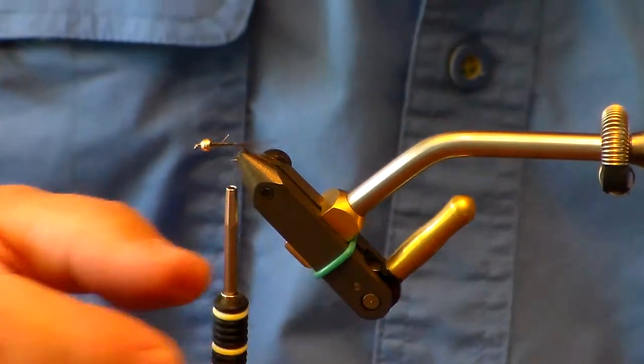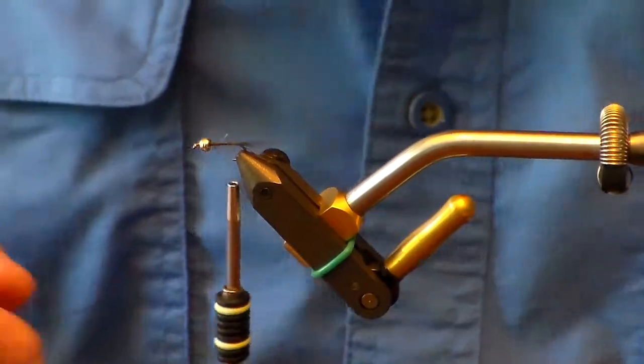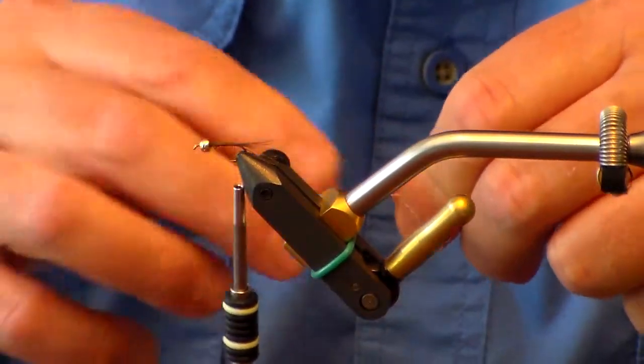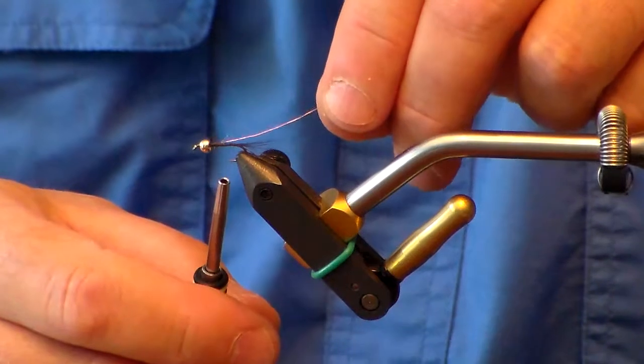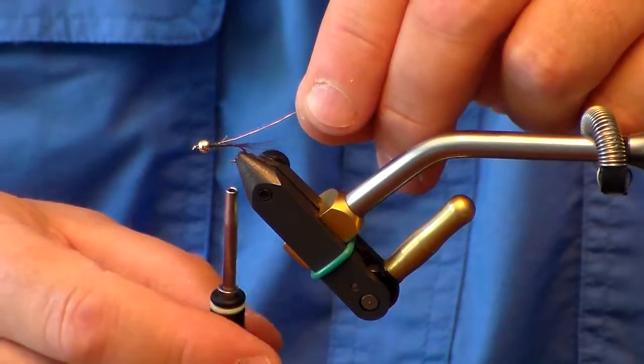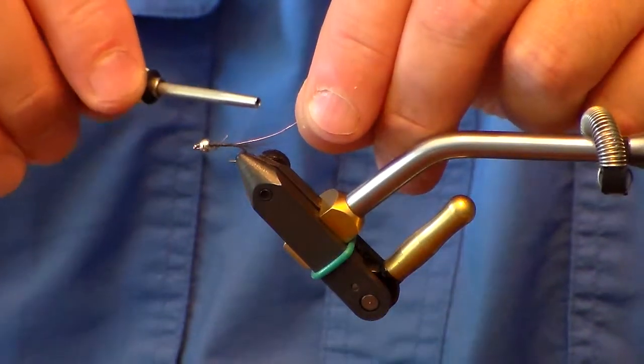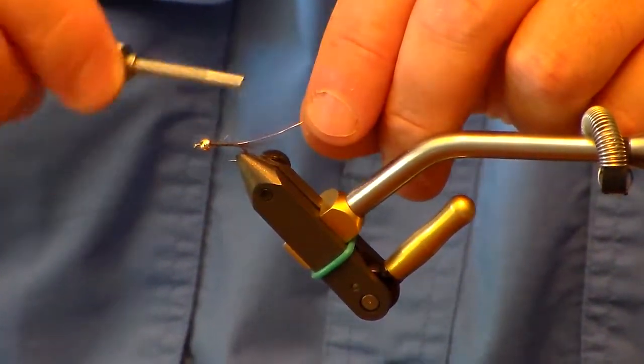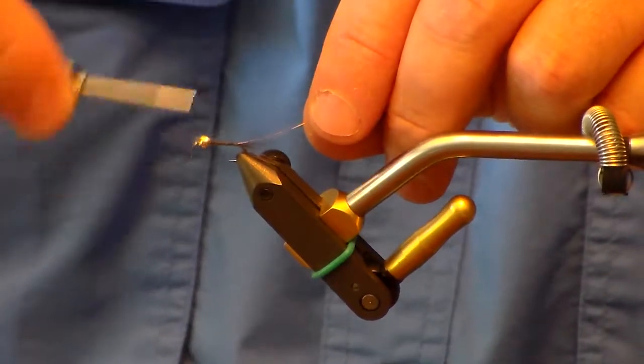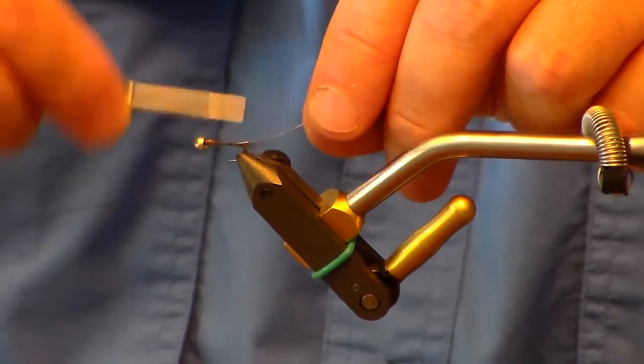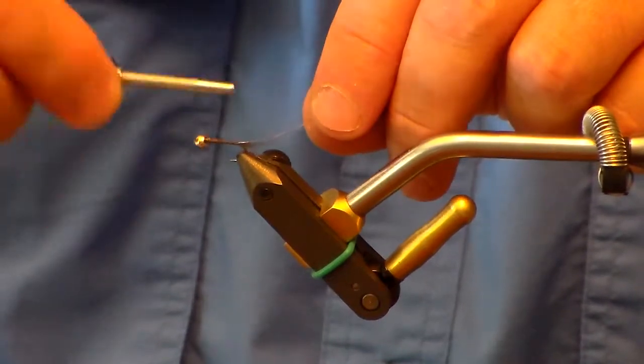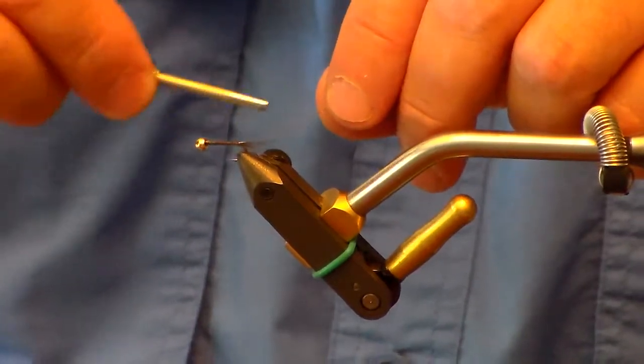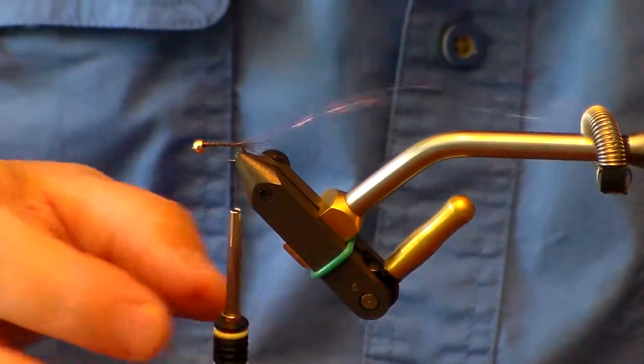We'll take that back to the back, and then we'll tie on a small piece of copper wire. Now you can push this copper wire into the bead to kind of hold your bead to the front of the fly. Wrap that in real good. Take your thread back to the back of the fly.